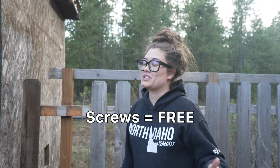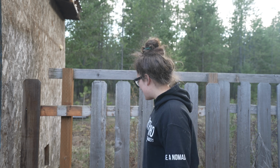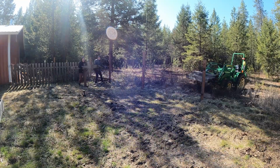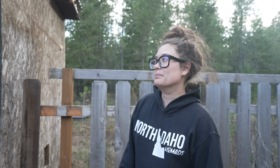In addition to saving the wooden panels, we actually saved all the screws as well. We didn't have to buy screws for the entire project, which was great. So each fence piece had like 2 to 4 screws in it, and 90% of them were salvageable, so we just took them out and threw them in a bucket and reused them.